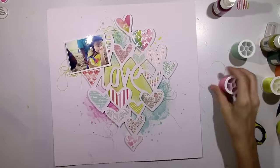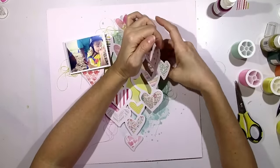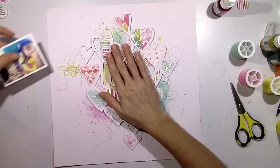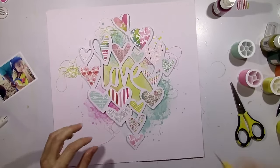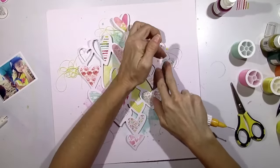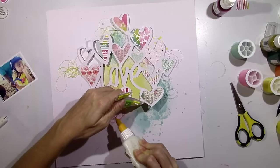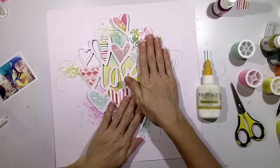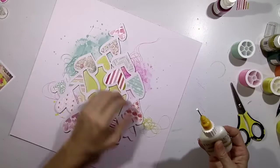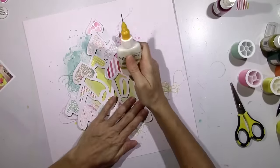And that foam adhesive has been great. I don't know who first started doing that on YouTube, but thank you to whoever it was that I saw doing that, because it's a lot cheaper and easier to use than picking off those little tiny round foam dots. You can buy this at Walmart for $5 and you get like 25 or 30, 40 sheets depending on the size of the package. It's pretty cheap. And it's sticky on one side, so you can't beat that.